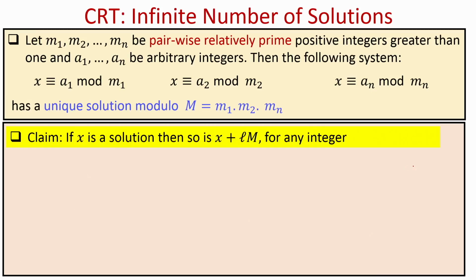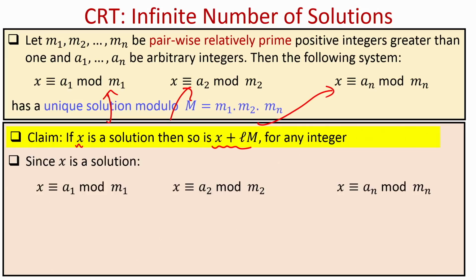So, for that, again let me reiterate what I have been saying again and again. If you have one solution x satisfying the n linear congruences here, then any number of the form x plus L times your bigger modulus is also a solution for the same system of linear congruences, where L can be positive or negative. Let us first prove this claim, and then we will see how exactly we can find a solution in the range 0 to M minus 1.